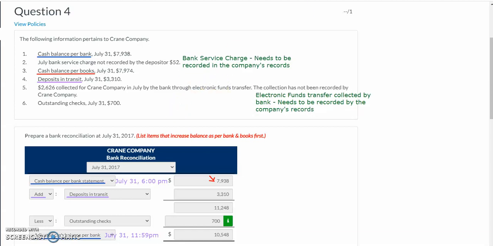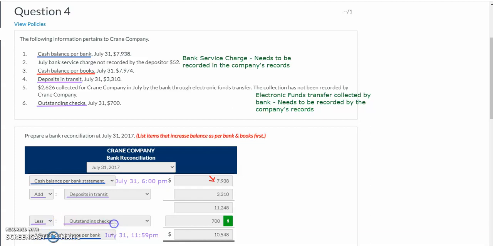All right. The next thing that we see here is our outstanding checks. Those are checks that have been written by the company to employees or to vendors and suppliers for payment. And we have written that check, so technically that money doesn't belong to us anymore. The employee, in this case, has a right to go to the bank and collect that money, or the vendor or supplier has the right to deposit the check and collect that money. Since that money technically doesn't belong to us anymore, there's just a timing difference between when they actually try to deposit that check. We're going to subtract this amount in our reconciliation. So this outstanding check is going to be subtracted.